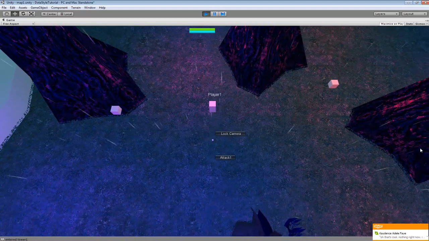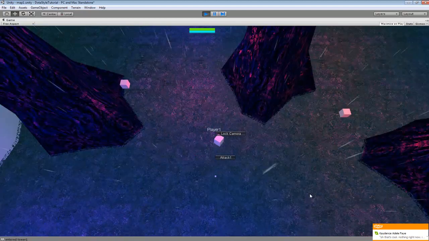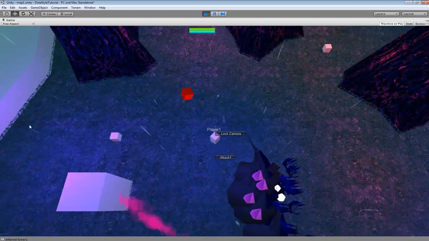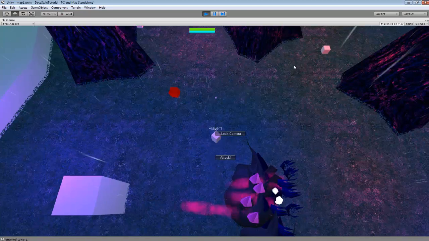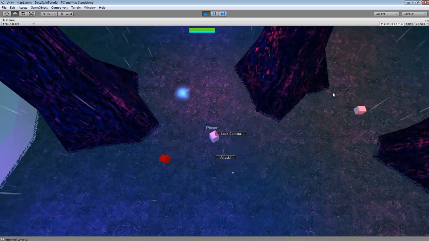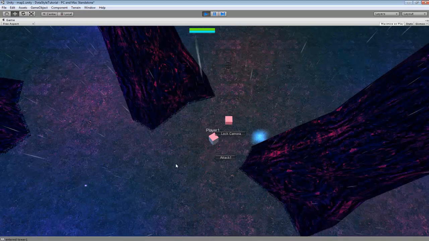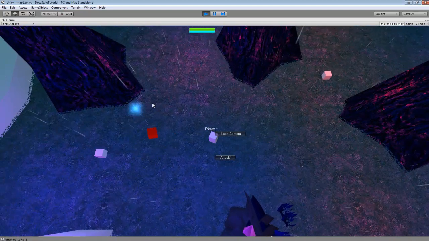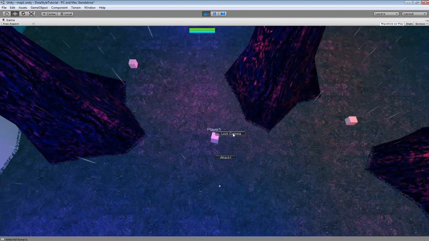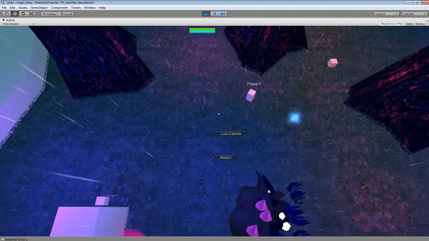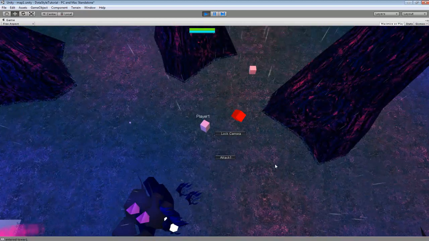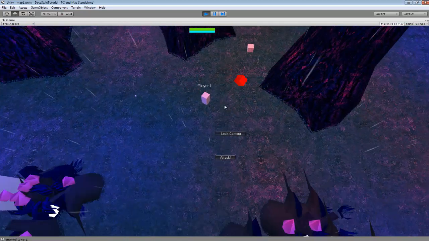And so now we can do something for locked camera. So now it is locked and it will follow our player. No matter where I move on the screen, it won't move. And if I hit shift, it won't center or do anything because it's already centered where I want it to be. So if we hit unlock camera, now we can move it around freely again. So it's a simple way to implement a locked and unlocked camera.